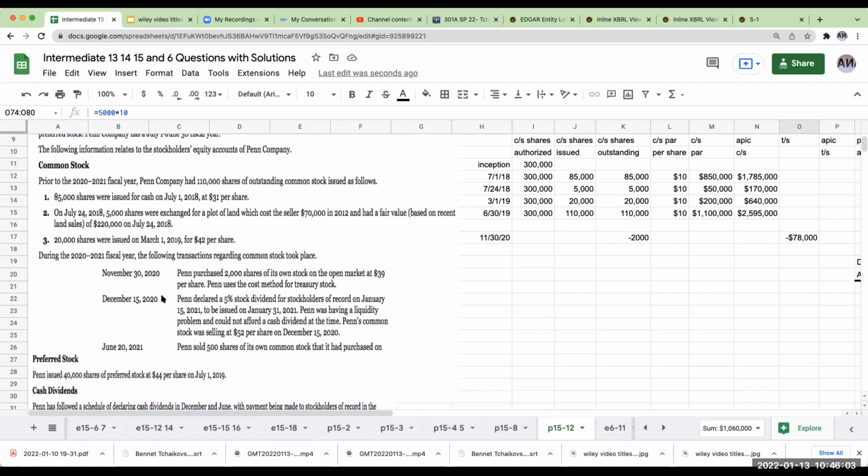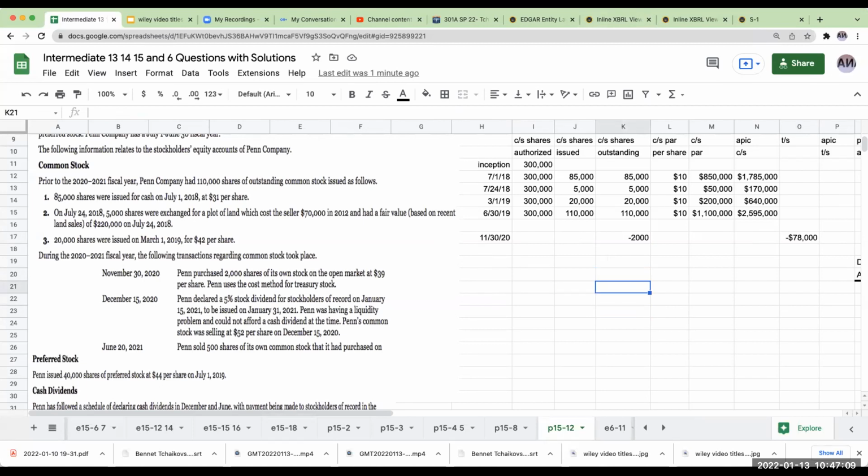And the reason is because once we bought back our own shares, you're not going to be able to pay yourself a dividend on that stock. But I'm going to go ahead and just make sure of that. So just give me a moment. Yeah, so by issuing a stock dividend, I'm basically diluting my own repurchased shares by 5%. So this doesn't make any business sense whatsoever, but we're going to go ahead and follow the book.